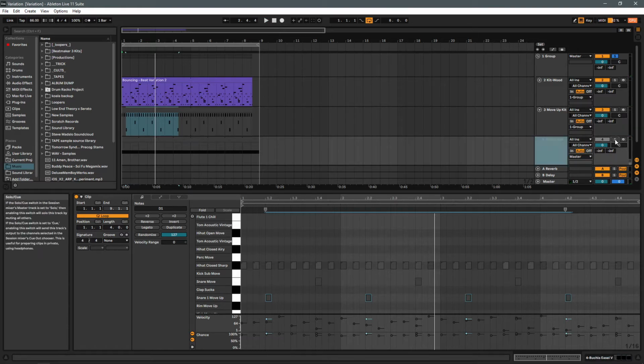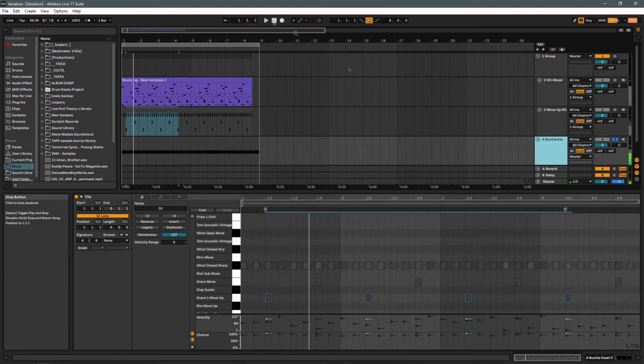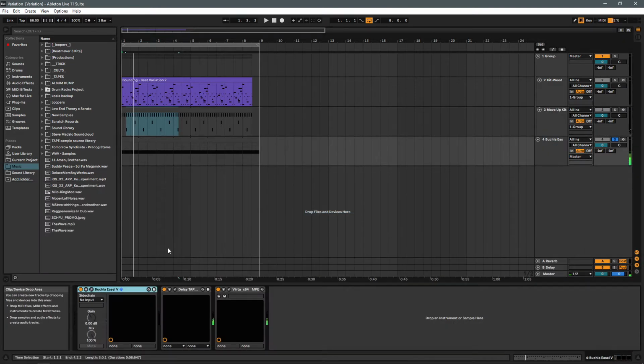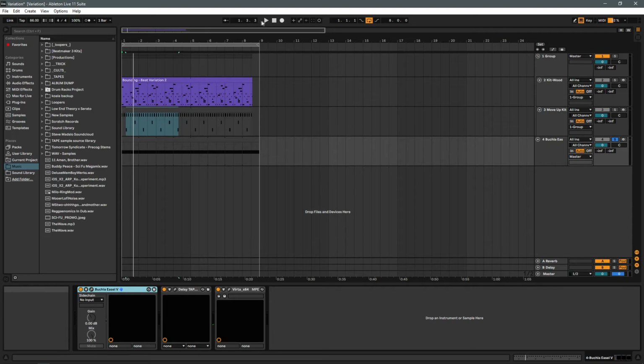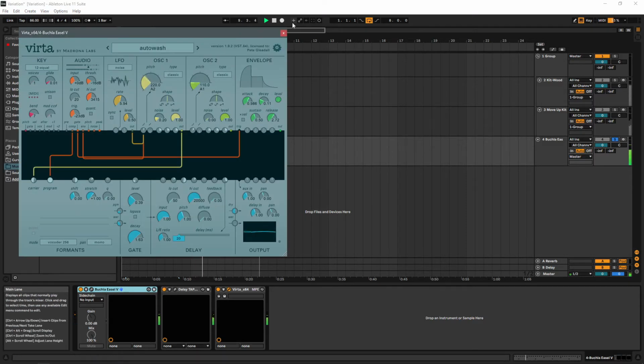And then melodically, I just used the Arturia Buchla Easel, just click on, and that's using one of the sequences that I've just tweaked a bit. I probably tweaked it quite a lot, but that's one of the sequences, so it gives you something repetitive. But I also had a delay on it there, and Verta from Madrona, which I absolutely love to pieces.